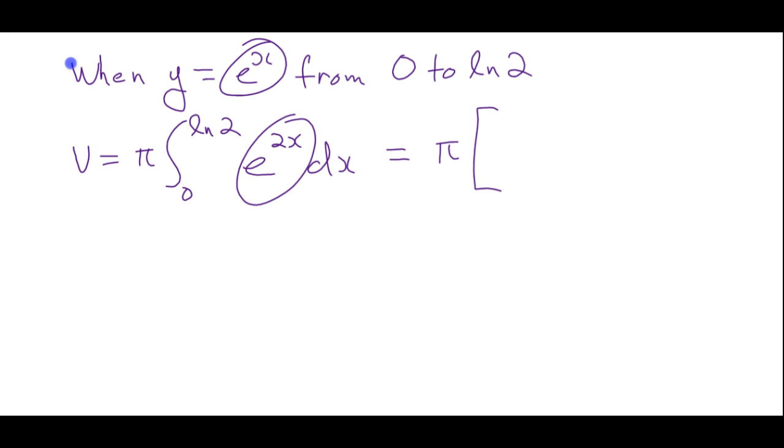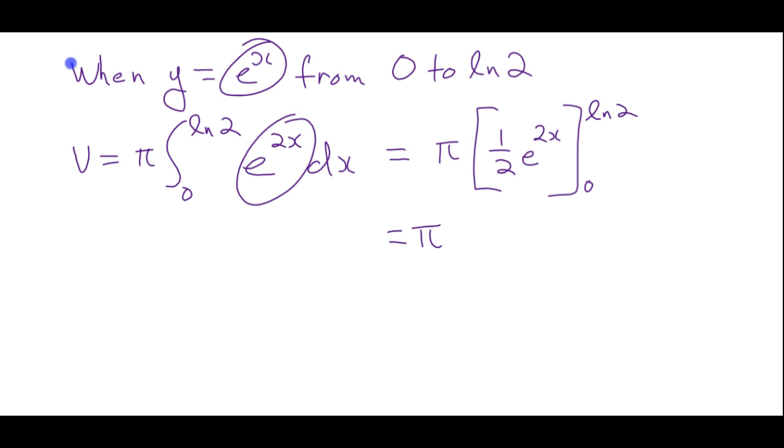What's that integral? E to the 2x over 2, right? Or 1/2 e to the 2x? You're doing a u substitution in your head, right? I mean, we could let u equal 2x and so on, but with these you can just say, chain rule, so I'm going to get a 2 times e to the 2x, and I want an e to the 2x, I need half of that. Right, from 0 to the natural log of 2.